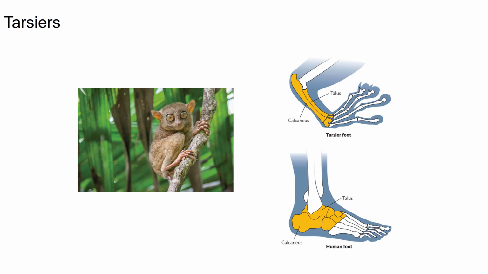You can see it's got enormous eyes, huge legs, and its legs are particularly large because it has an unusually long talus and calcaneus. These bones we have as well. The talus and calcaneus form our ankle. And so its ankle bones are incredibly long, much longer than we find in other primates. And so that's why they're called tarsiers, because these bones are your tarsals, or the small bones that make up your foot. And it has really long tarsals, so they're tarsiers.